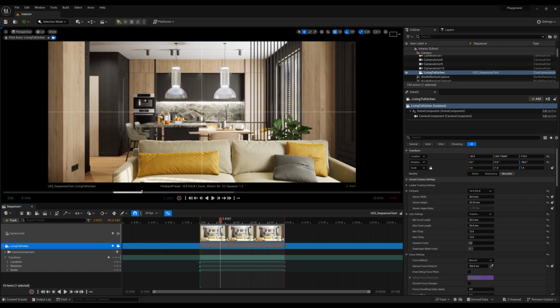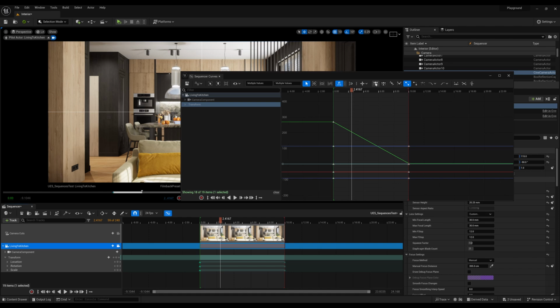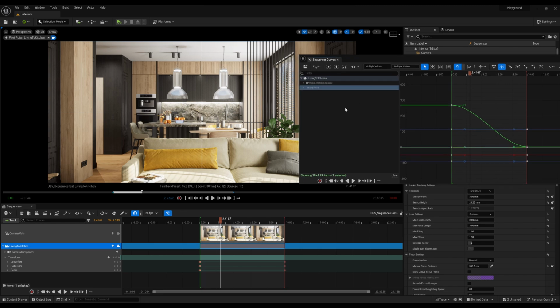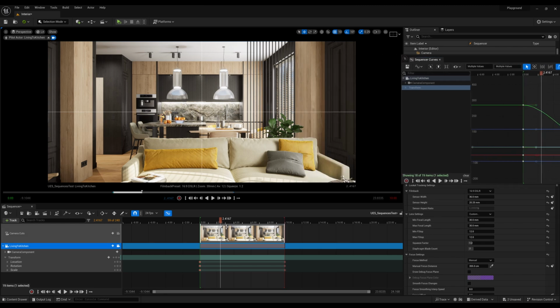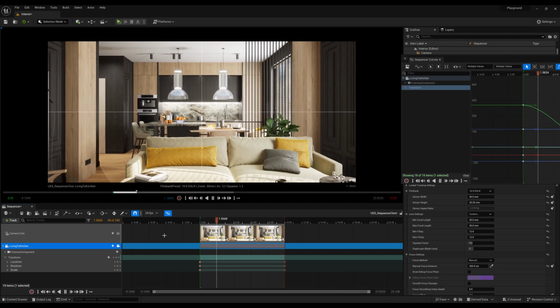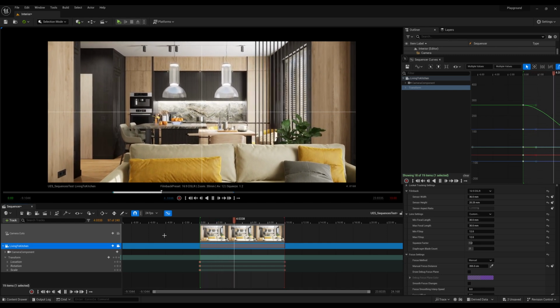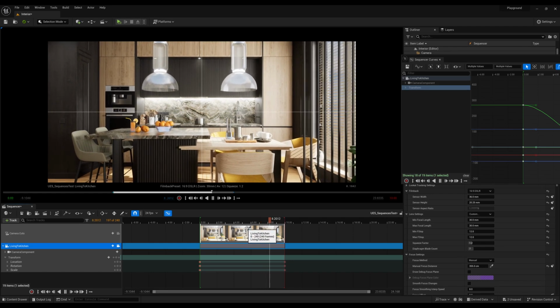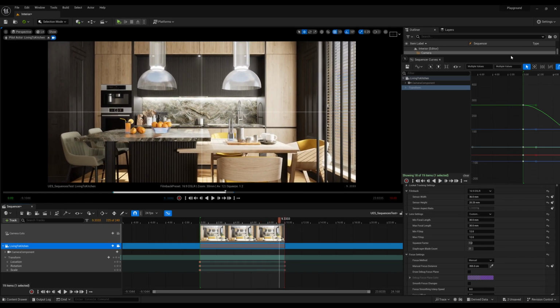If you have the curved or automatic or cubic interpolation, the movement of the camera starts to slow, speeds up, slows down to end, which is not quite natural and it feels odd for this type of shots that we create.